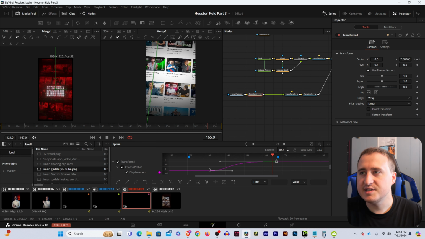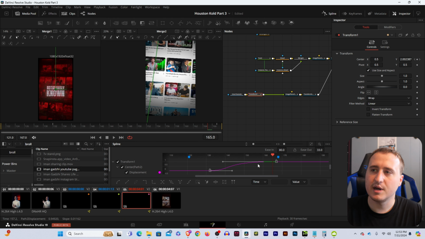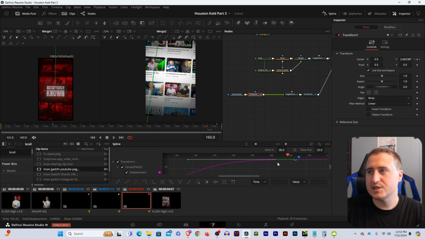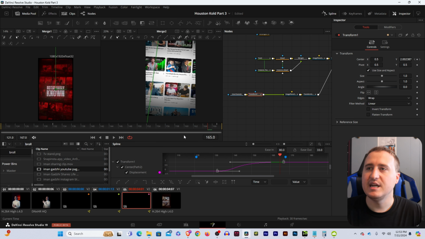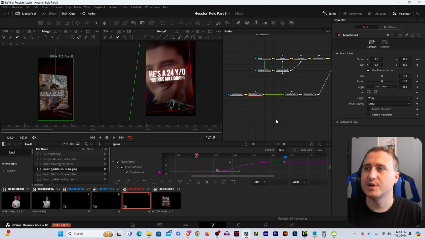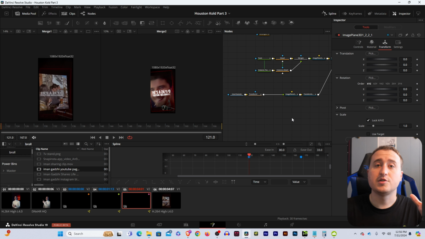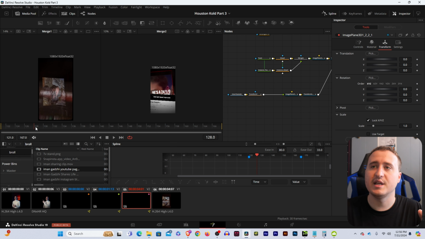So this ease in is going to make it faster in the beginning and slower in the end. That's kind of why this curve starts getting less curvy at the end. It's more flat across. So we're going to try something like that, 80 and 33, see if we get something similar.